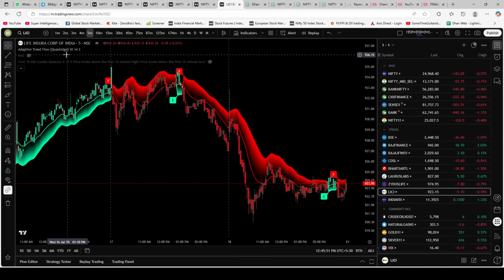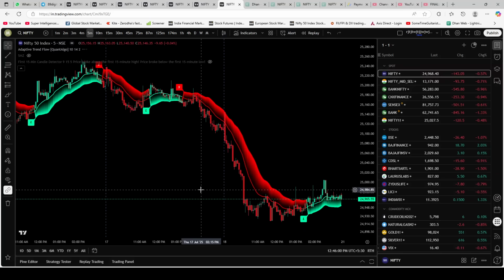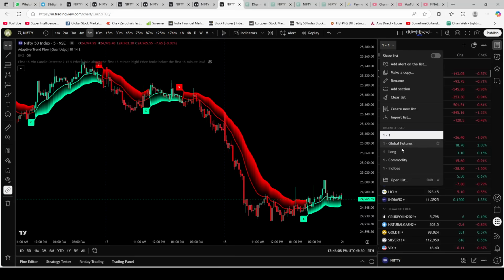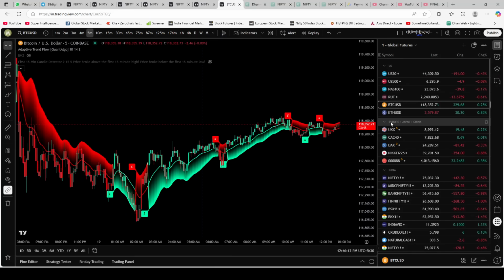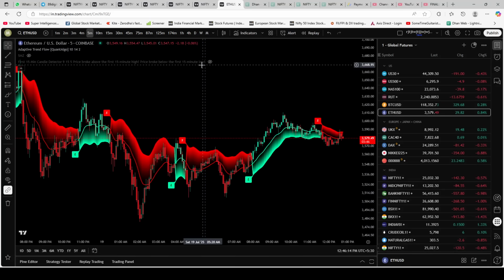For people who have not seen my channel earlier or who are just getting to know my channel, start with this indicator. It works pretty well across all time frames, across equity. The only thing that I've not checked is it against crypto, because I don't trade crypto. If you want, you can check it against crypto. Let's just give it a quick check. I think it works because charts are charts. Yeah, I think it works. So yeah, I think it works on crypto as well, on all time frames.